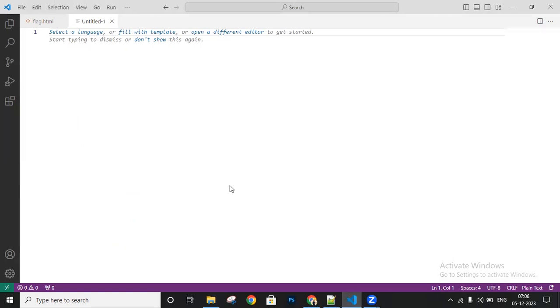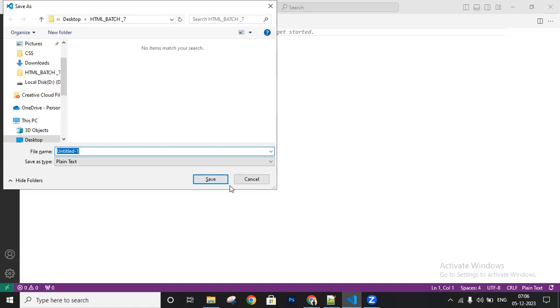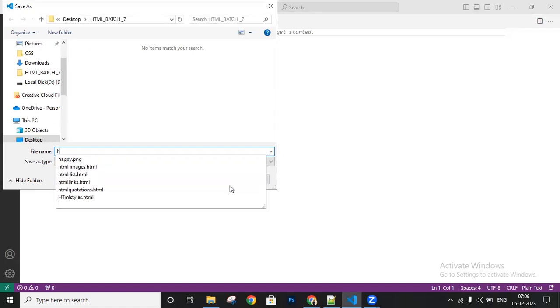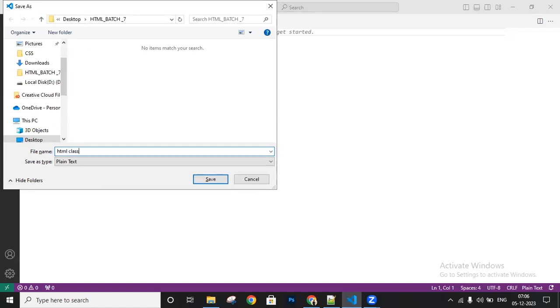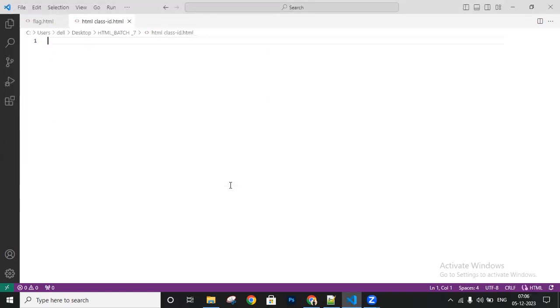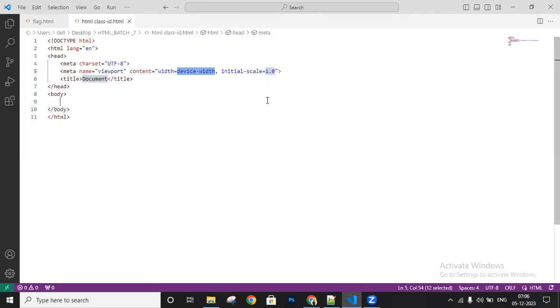Okay, so let me create a new file. Now I can save the file as HTML class and id.html. Let me add HTML class and ID.